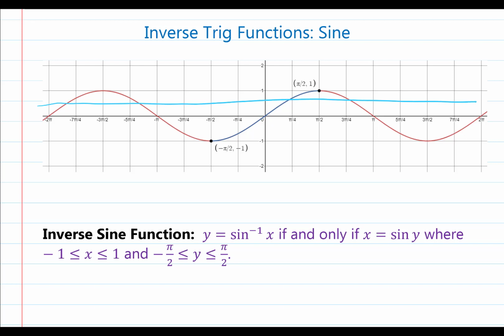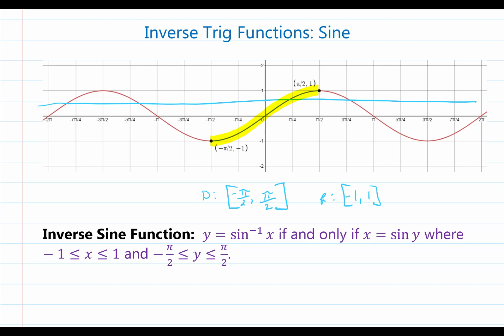As a result, what we will do is narrow the domain of the sine function to be from negative pi over 2 to pi over 2, inclusive. The range, however, will remain the same as negative 1 to 1. So you can see on the graph, we are only going to be looking at this blue section of the curve. And again, this is inclusive, meaning it's including the endpoints of negative pi over 2 comma negative 1 and pi over 2 comma positive 1.